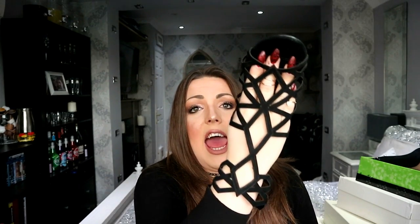The next pair, oh, I didn't actually mean to grab these, sorry, I just grabbed so many boxes. These aren't really designer or anything. These are just a pair of Kendall and Kylie shoes. We don't actually have this make over in the UK. I believe they're made by Office. I mean, we obviously have Office, but never stocked this. I just found these in TK Maxx and I fell in love with them. I don't follow the Kardashians or anything, but I like their shoes. So I also have a pair of thigh-high boots from Kendall and Kylie.